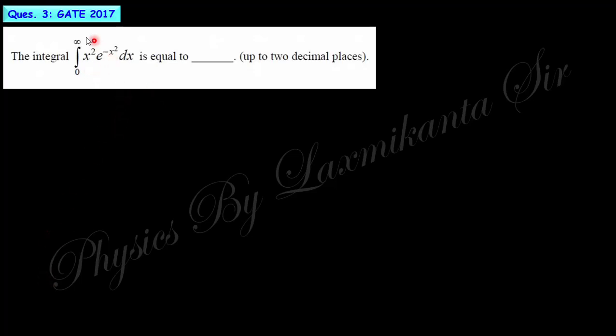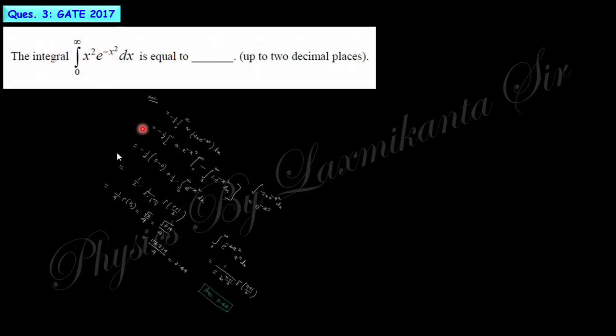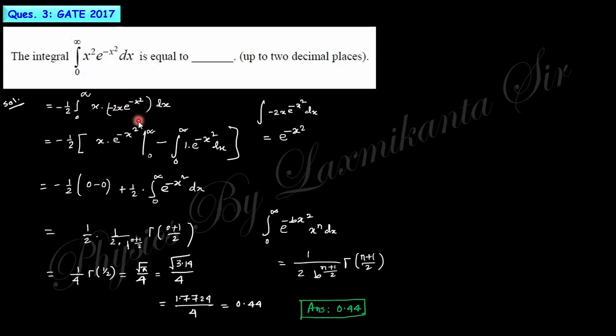Next question says: the integral value is equal to. So this we can solve using integration by parts, with this first function and second function. The first function remains and for the second function we take the integration, because this is the integration of this one, e to the power minus x square, since its derivative is this one, and the derivative of x is 1. So if you put in the limits, e to the power minus infinity is equal to 0 and this is 0. So at both limits these converge to 0.